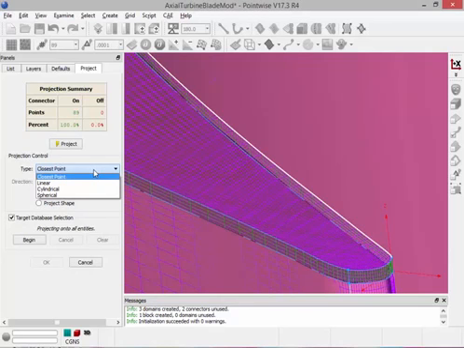Linear, on the other hand, can be very useful or very powerful in a lot of situations. Particularly, I find when the object, whether it's a connector or a domain that you're projecting, is significantly displaced from what you're projecting onto. And even more so if the surface you're projecting onto is highly curved, because closest point, again, tries to find the closest point on the surface to what's being projected.